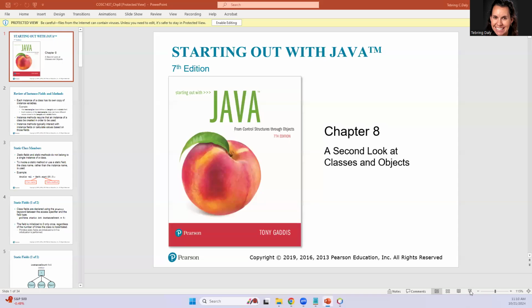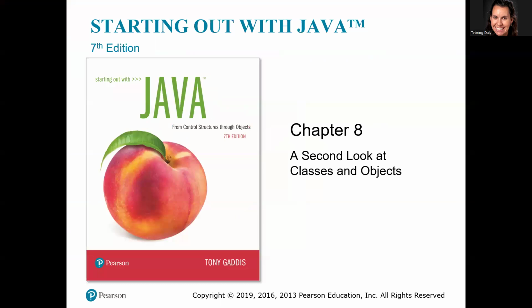Okay. Chapter 8 builds upon what we were already talking about. I know that we kind of had a chapter 7 in there, which was arrays, and that kind of messed up. Arrays are objects, but we didn't spend a whole lot of time with setters and getters like we did in chapter 6. Chapter 6 was kind of the start of it, and then we have chapter 7, which was kind of off track a little bit, and then chapter 8 really adds on to chapter 6.